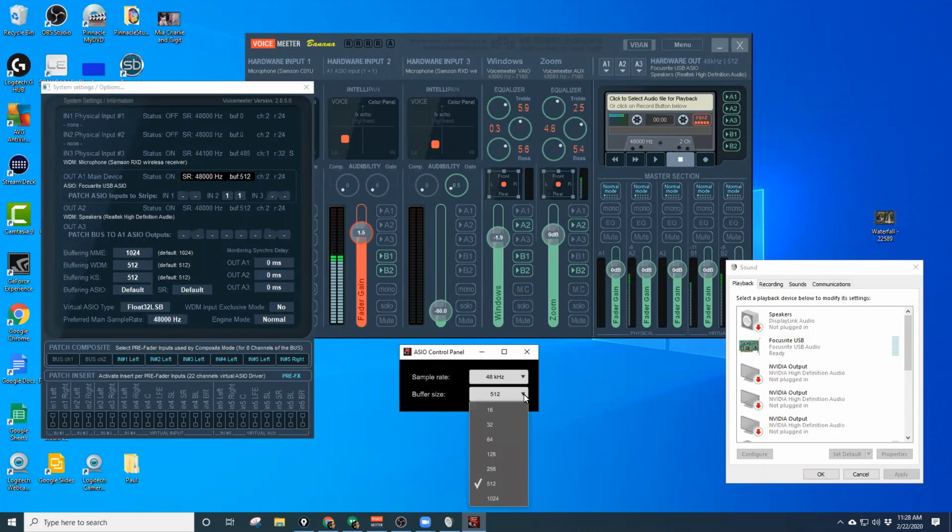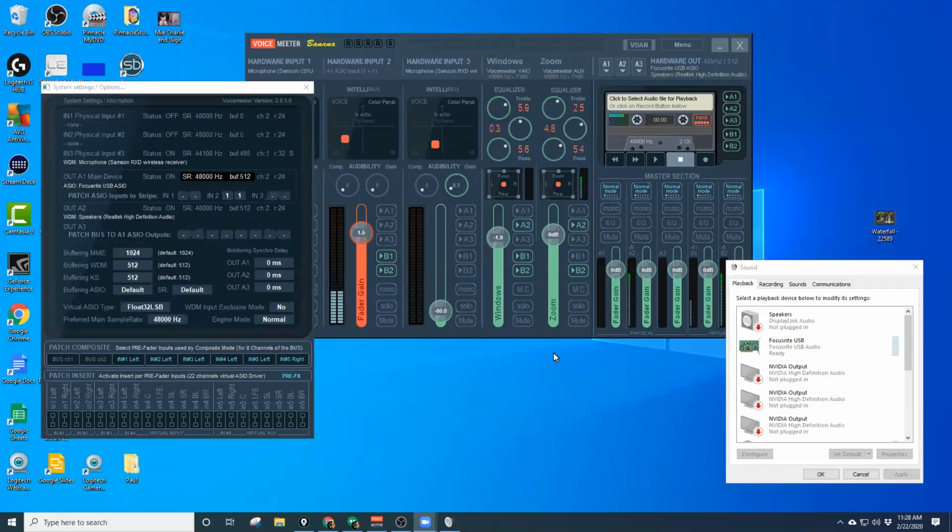And even to 1024. With 1024, you can tell there's a little bit of lip sync loss. There's a little bit of a delay, but it's still not terrible. With 512, usually it's not noticeable at all. There you go. If you were a piano player or a percussionist wanting to be monitoring through the headphones through your recording software, you'd set this lower because you want to hear what you did as fast as possible with no delay.